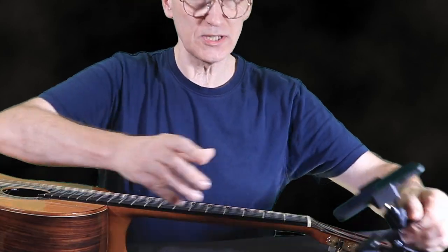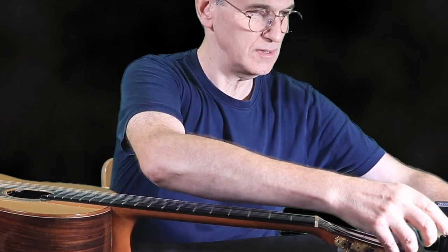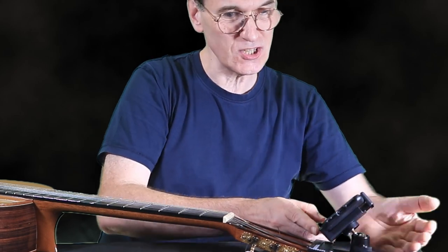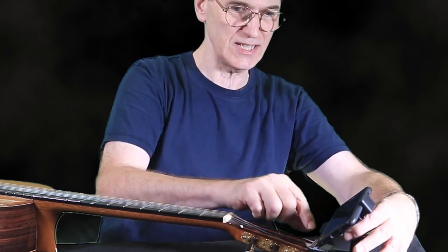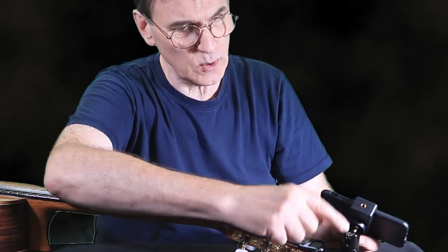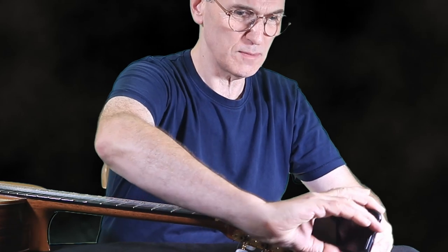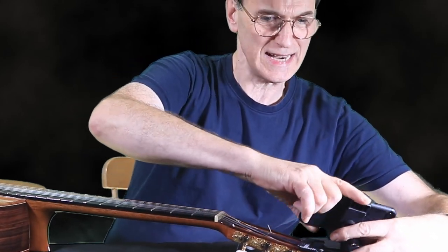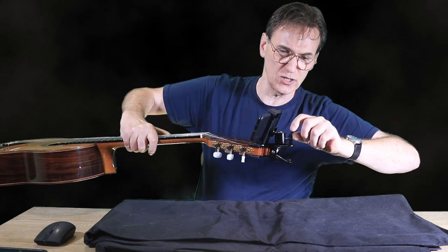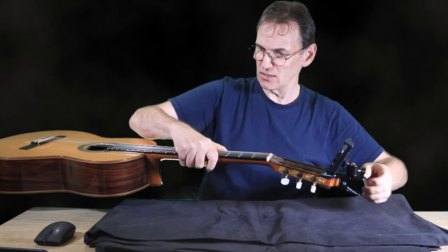So I've run into the first obstacle. With the cell phone attached to this clamp on the guitar, I wanted the camera angle to see down the fretboard, but it doesn't have enough range of motion — it actually hits on the clamp. There is a notch where you can swivel into, which is fine if the phone is pointing to the side, but if I want to look down the length of the guitar this is not going to work. Another issue is the nut used to tighten the swivel joint is too big to be able to turn.